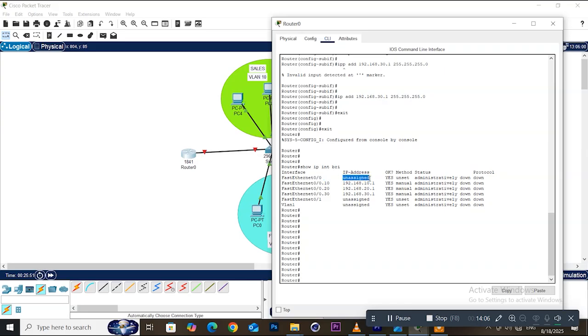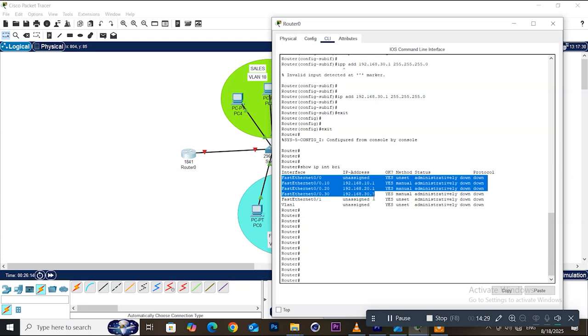You see here unassigned, and it's still administratively down. But once we turn this interface administratively up, all these other interfaces will be up. And then you see that these are the sub-interfaces with the various IP addresses that we have assigned to them.